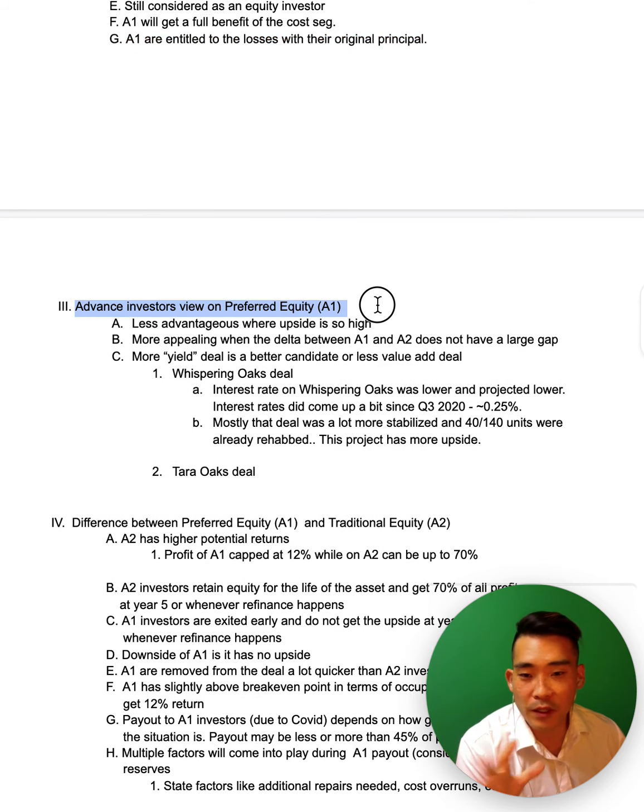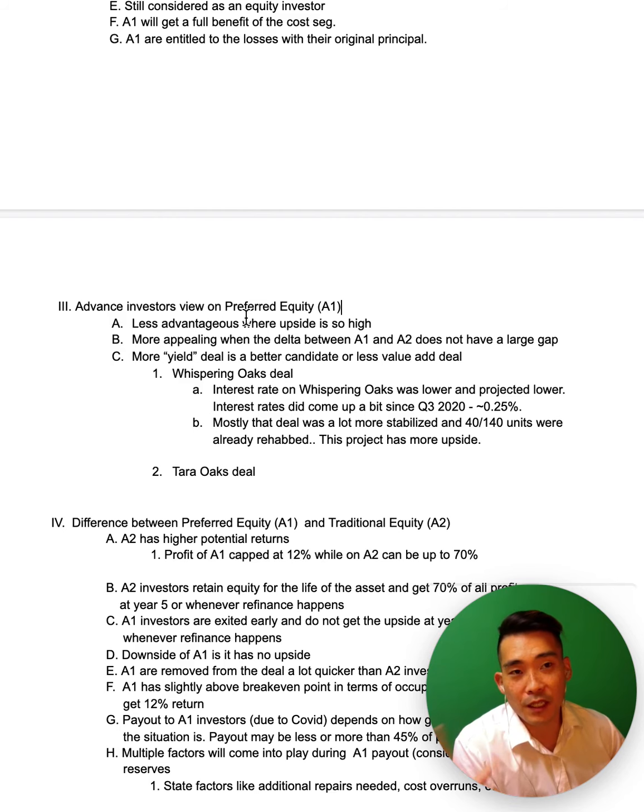So here's getting more into the advanced aspects of the pref equity. Now, some people are like, hey, Lane, I trust you. Should I do pref equity on this one or traditional equity? And again, every situation is different, and in everybody's portfolio you have different allocations. That's just based on your personal preference. But this particular individual, I know their portfolio pretty well. They trust me, and I know what they're trying to do long term. And in this particular case, here was the example: it was not a yield deal. It was more of a medium to heavy value add. So there was a lot of upside in that way.